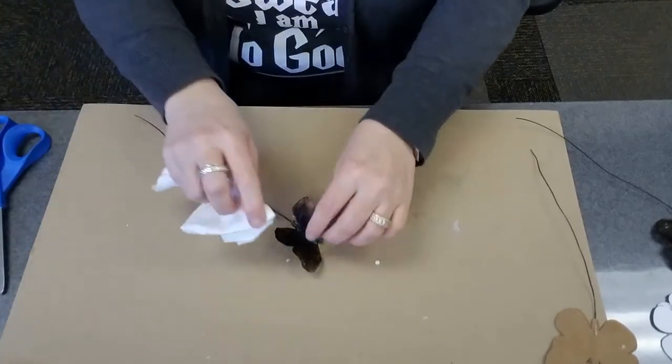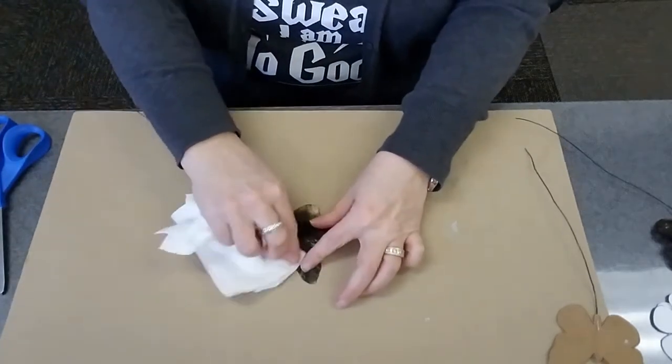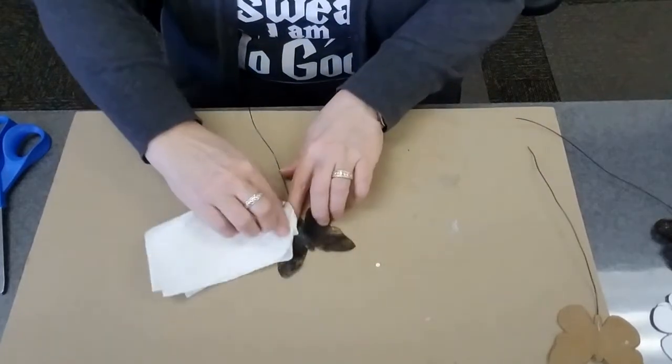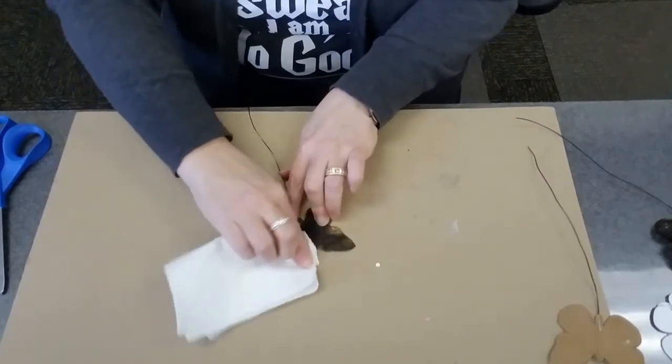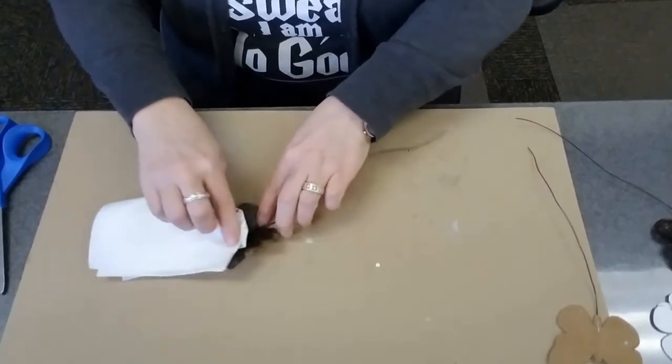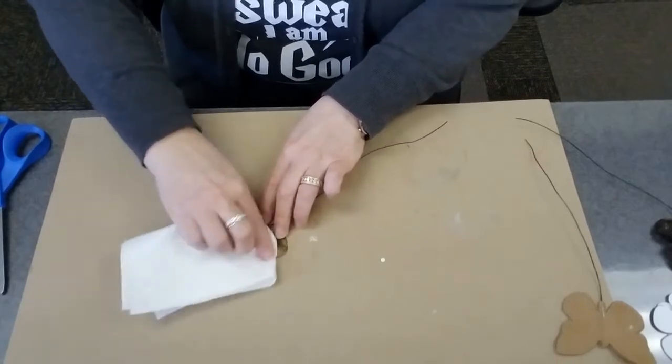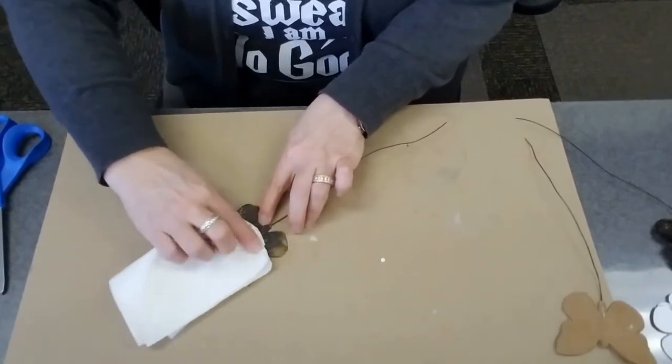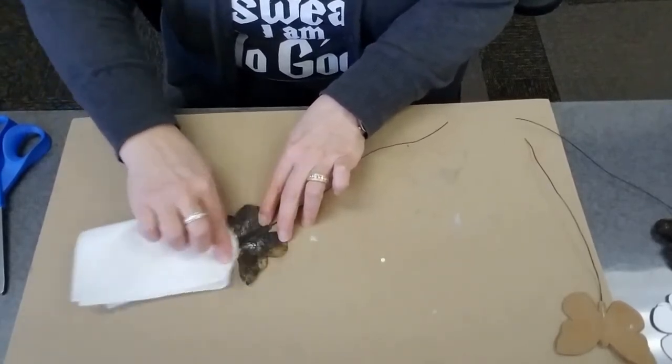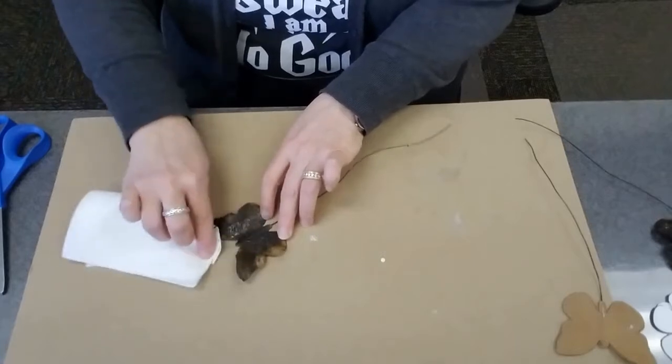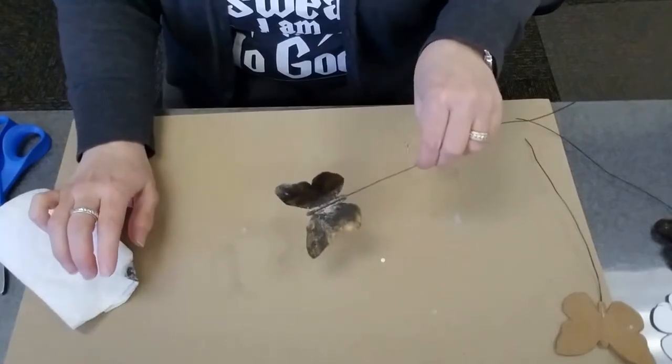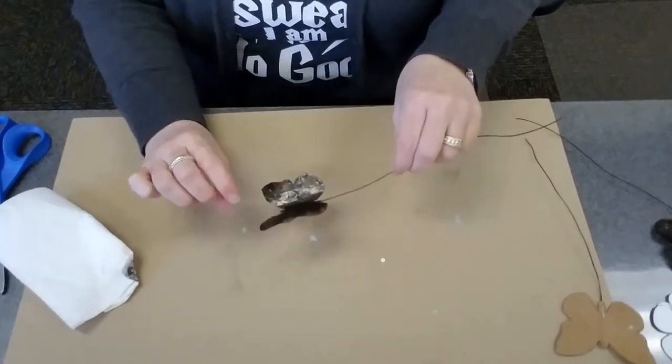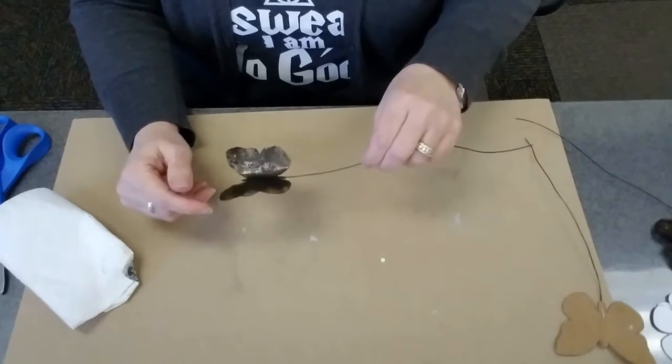So it'll all be sooty and everything like that, so you're going to take your paper towel and you're just going to want to rub off the soot. So it looks really cool like this because it'll turn nice and shiny from the burnt glue. So you can leave your project as is because I mean it looks really neat to me, I kind of like that look.